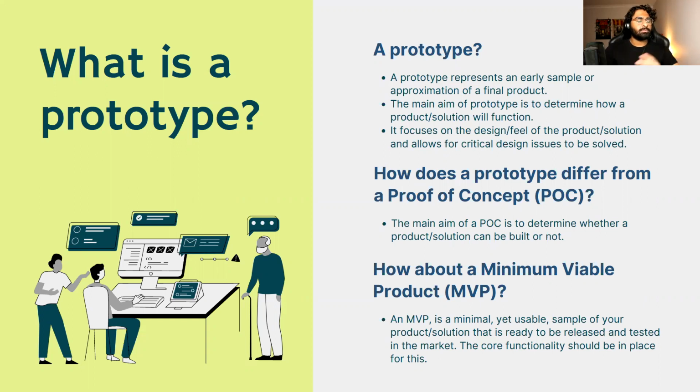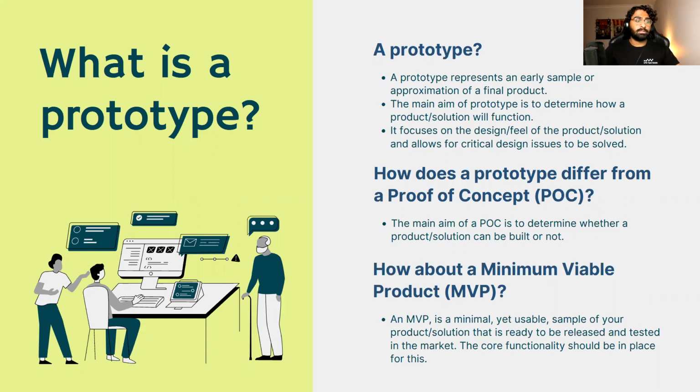So a question that you might ask is, how does a prototype really differ from a proof of concept? Well, a proof of concept is really there to try and prove a concept. It's mainly trying to determine whether a solution can be built or not. So it's really important that with your prototype you're ensuring that you're tackling a feasible idea, but probably in a new way or a new form, depending on what platform you decide to distribute it on. And that's how it differs from a proof of concept.